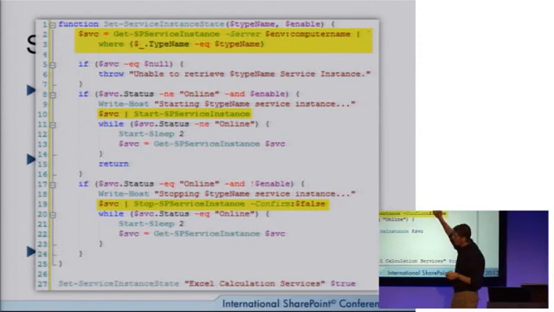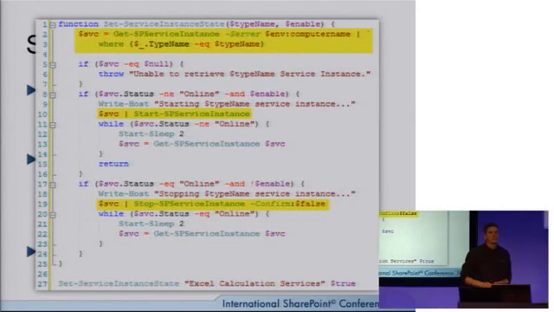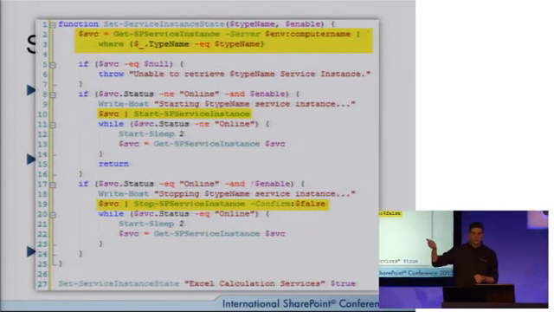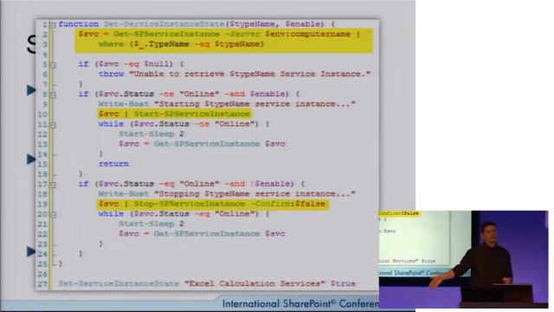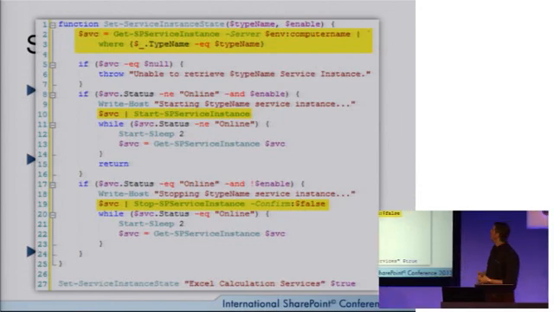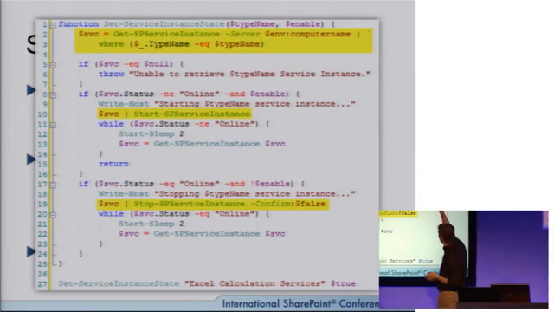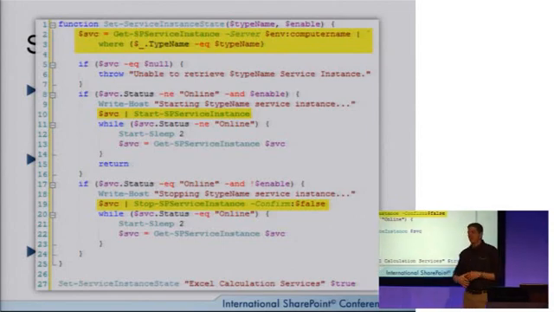Key point here is the server that I'm running on. If I've got a farm that's already provisioned and I'm just starting something, I can run this from any server and just pass in the name of whatever server I'm considering. In my case, because I'm building a farm, I'm considering one server at a time. I always want the current server. So I'm using an environment variable called COMPUTERNAME. So $env is called an automatic variable.